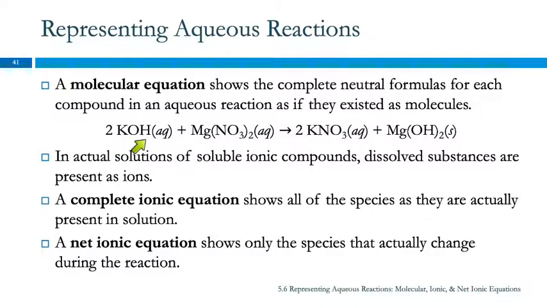So the potassium and the hydroxide, they may have come to the reaction together, they came to the party together, but now they're separating and they're mingling with everybody else. Magnesium and nitrate are mingling, and after everybody meets, potassium and nitrate still mingling about. Magnesium and hydroxide, a solid, these guys had a chemical reaction, right? They are together. So the complete ionic equation shows everything as it actually is, separate ions or together.